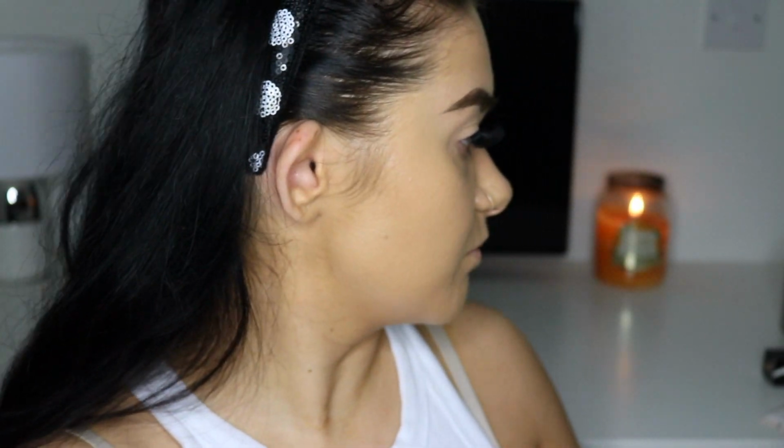As you can see, I've still got quite a lot left as well. Building the coverage up, you can still see my redness a tiny bit. Okay, and then I'm just going to use the rest on my hand. And the camera looks nice. As you can see, it does have that really nice healthy glow. I think if you have dry skin, you'd really like this. It reminds me a lot of the NARS Natural Radiant foundation, which is one of my favourite dewy foundations. I like it. Right in this moment in time, I don't love it. Let's see how other products apply on top.